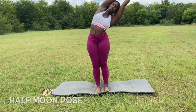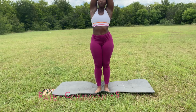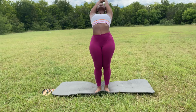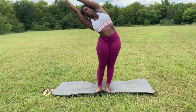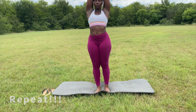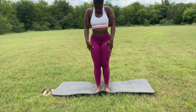Following that, this is a move that we do in Bikram yoga. Bikram yoga is really fun. It's 90 degrees, super hot, or it actually might be a 100-degree room, 90 minutes. And this side stretch is one of the set, I believe, 27 poses that you do in Bikram yoga. It's a great side stretch, really opens up the rib cage area, really gets you ready.